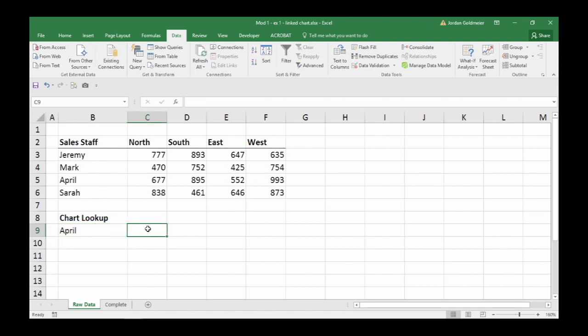Now the next step is to get the corresponding data. So most of us are used to using VLOOKUP to pull back one data item. But here what we can do is I'm going to type in equals VLOOKUP. And now remember the first argument is looking for that lookup value. So I'm going to select that drop-down box because remember that's what changes and it's going to drive this VLOOKUP. So I'll hit F4 to lock it in.